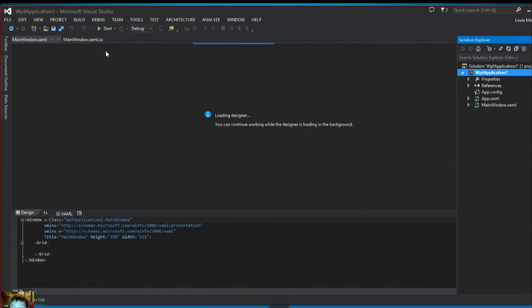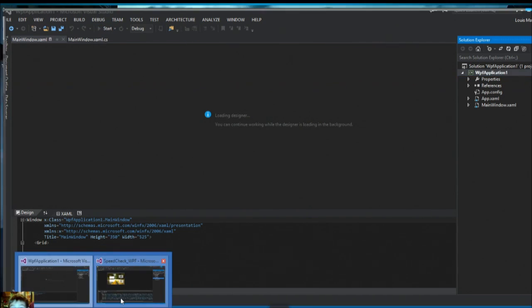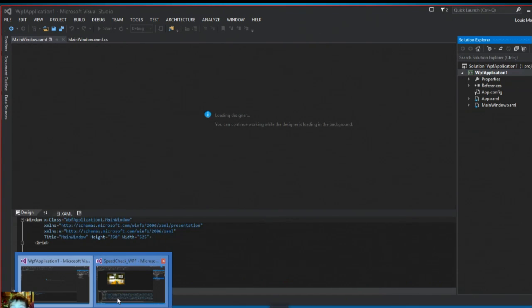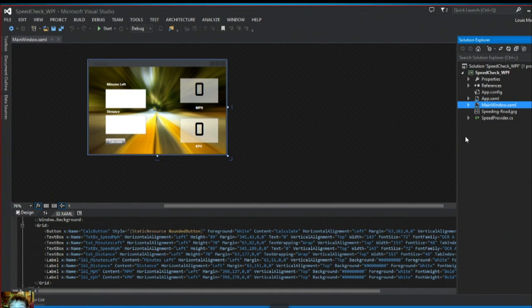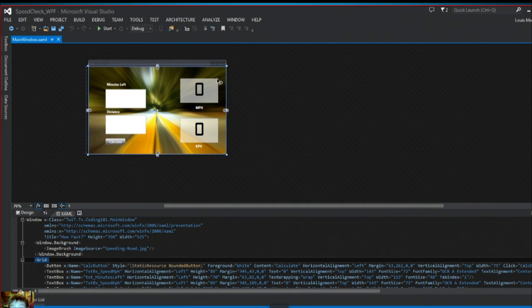So once the designer loads, if I run this, it'll actually pop up a window. Give it a second, it's still loading. As it's loading, I'll show you what the main window will look like. It would be just a white window, this guy right here. And if you notice down below, there are two sections. One is the designer section, which is the visual version of it. And then there's the bottom section, which is what we call the XAML, or the markup of it.